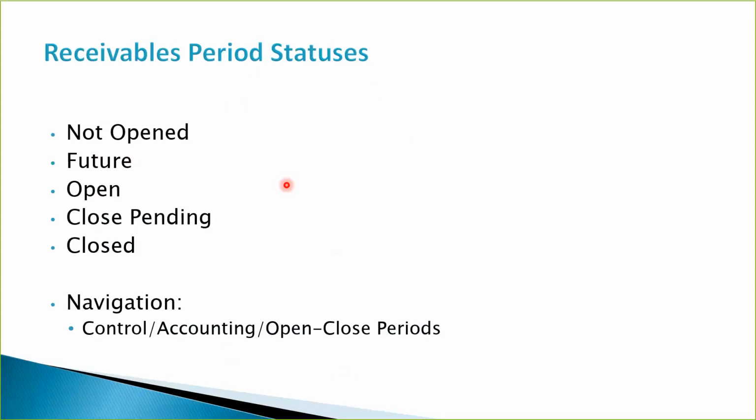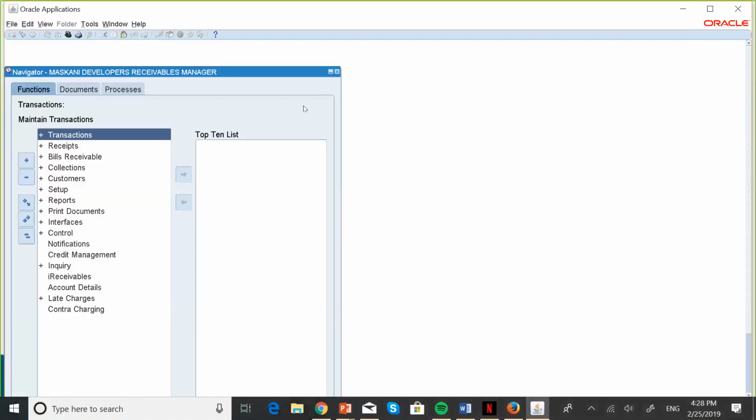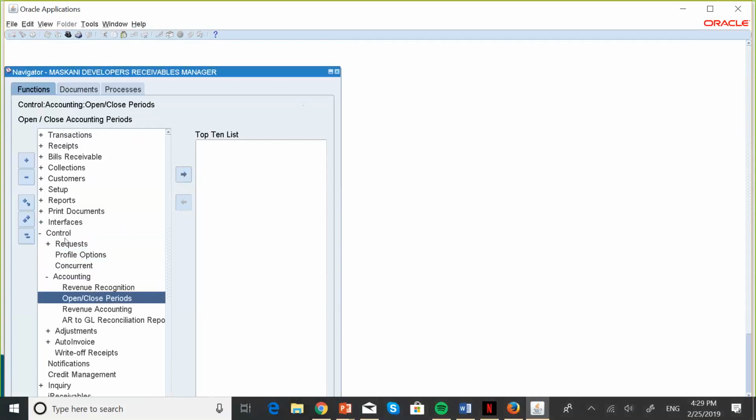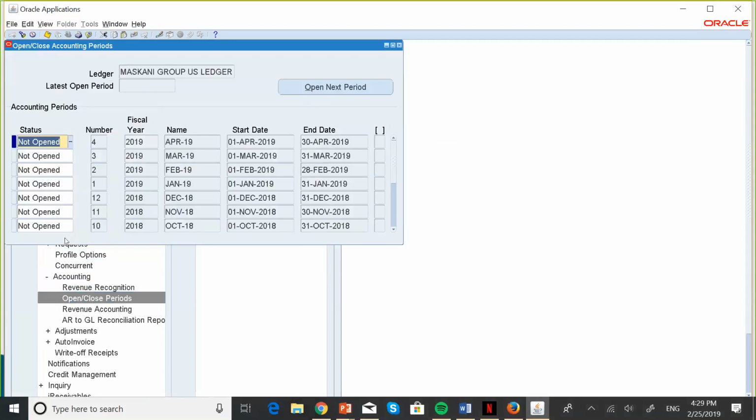So let's follow this navigation. I'm still logged in as receivables manager, so I should go to control and accounting, was it? And open close periods. So you can see this is the same calendar, right?